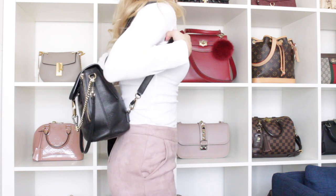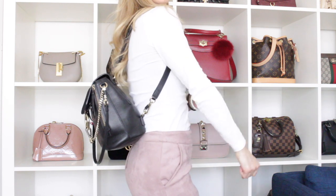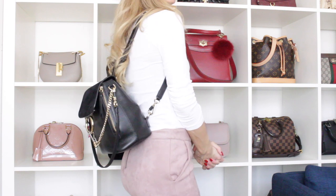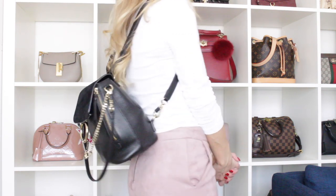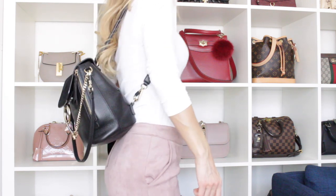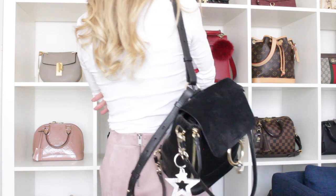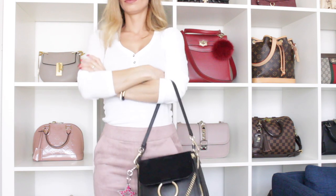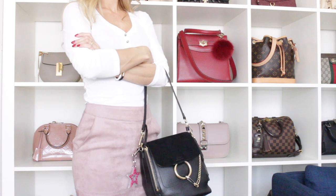So this is something I don't really like, but to be honest, when I'm running errands and I have this backpack with me, I don't really care. Somehow I still find it very, very stylish and chic and super comfortable on my back. Here with one strap, here by elbow. Yeah, there you go, guys.